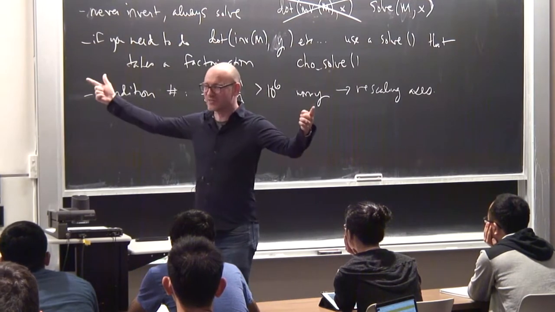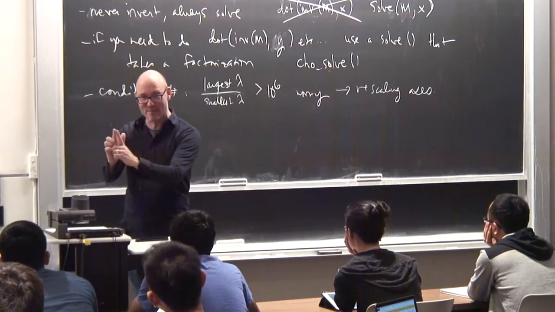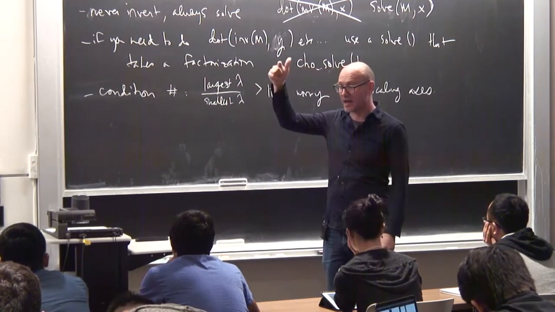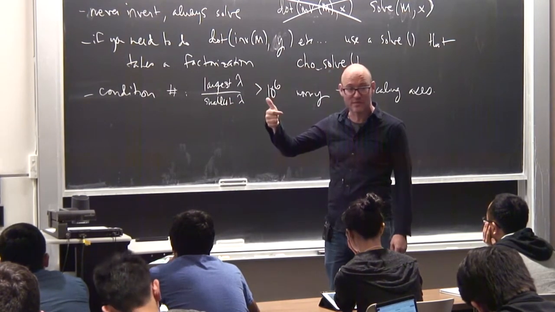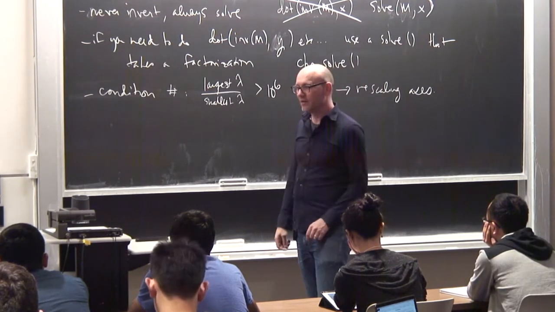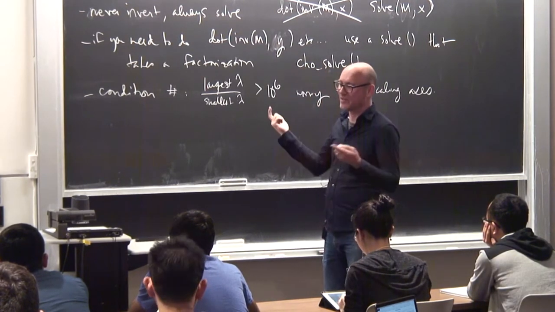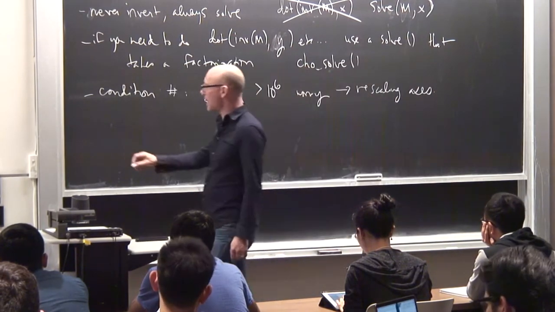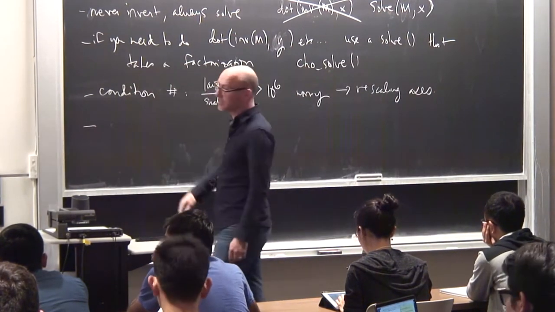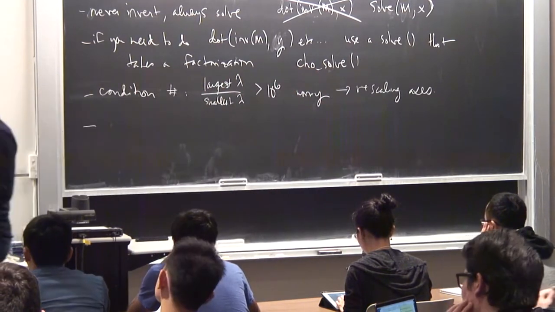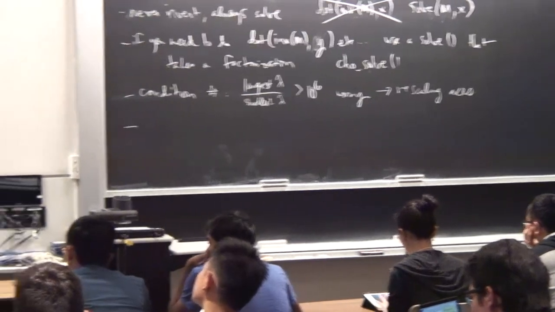If one of them has a range of 10 to the 9 and one of them has a range of 10 to the minus 9, you're generically going to get a condition number that is 10 to the 9 over 10 to the minus 9, cubed, squared. So you would have 10 to the 36 or whatever. And all you'd have to do is rescale and you'd be close to 1 again. Good. But I am being very heuristic. I'm going to get heuristic here because most of these things are kind of heuristic. You have to kind of discover you have issues and play around with fixing them.